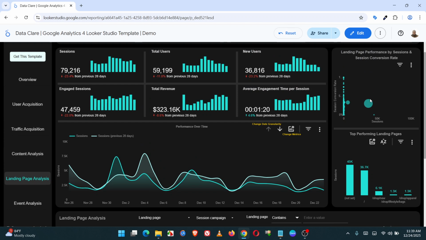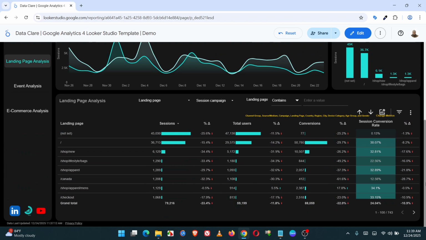So you can see the further to the right, the more sessions it has, the bigger the circle is, the more conversions that particular page has, and the higher it is, the higher the session conversion rate. So you can use it to analyze which pages on your website have a lot of conversion, or have a lot of sessions but low conversion rate, and something like that. So it allows you to inform and optimize your landing page better for better conversions.